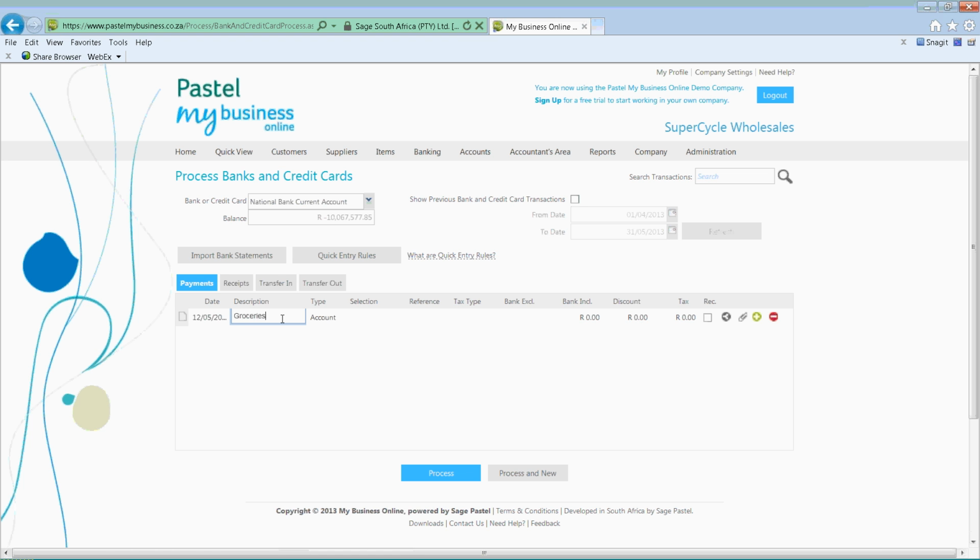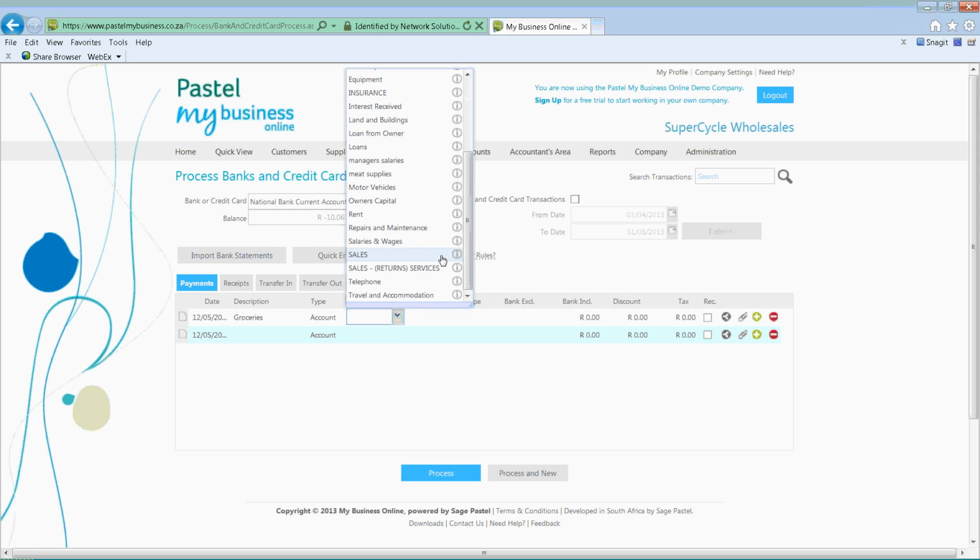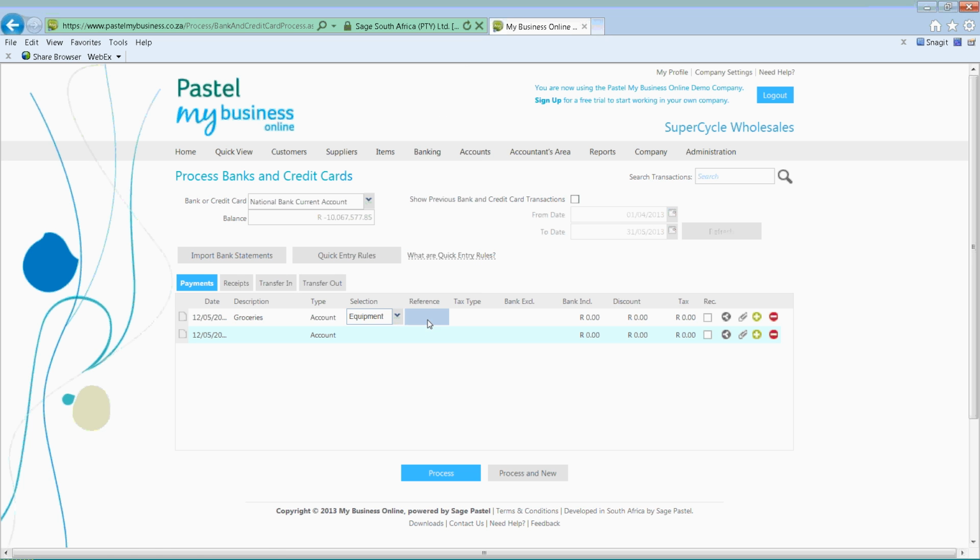Let's say you went to buy groceries, but now you note that when you purchase these groceries, let me get to my account, I can link it to my expense, and then there was an amount of 5,000 Rand.